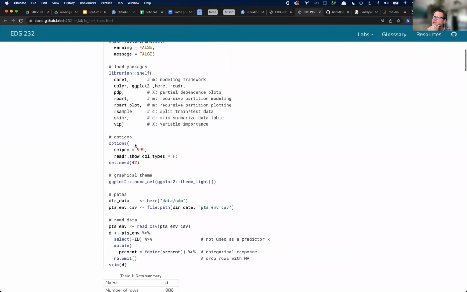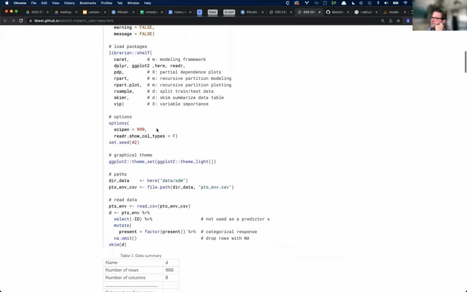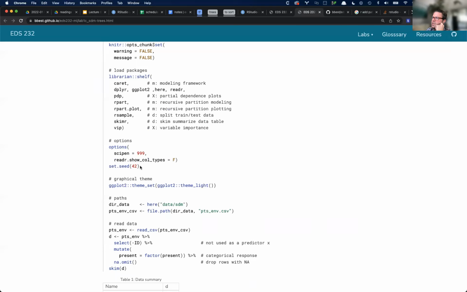Yeah, and the set seed, it came up in the Slack. Fundamentally with statistics, there's a lot of sampling of distributions, and it's actually really hard computationally to do random number generation.